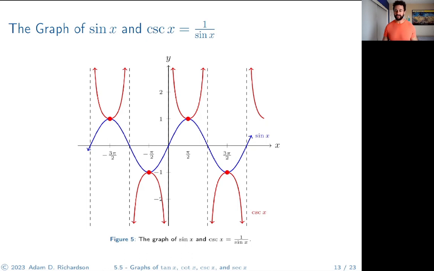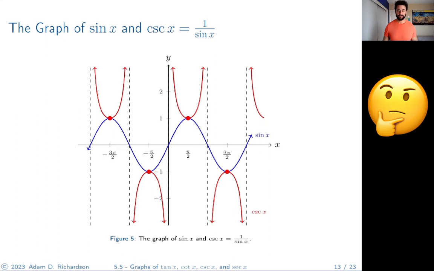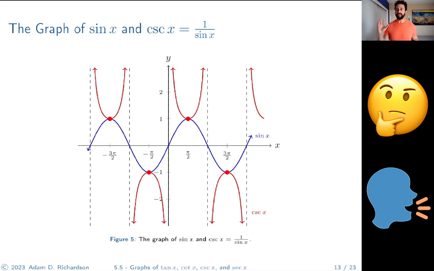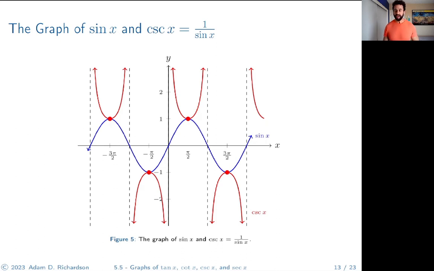I want you to look at this graph and just think about it. Think about it on your own for just a minute. All right, now try to say something out loud to yourself that you observe about this graph and how it's related to the graph of sine. Okay, now let's look at it together.